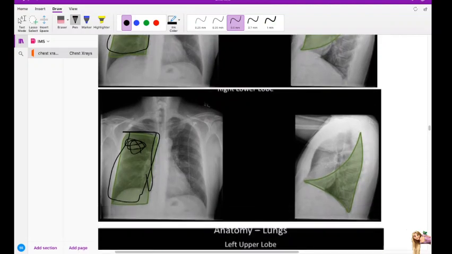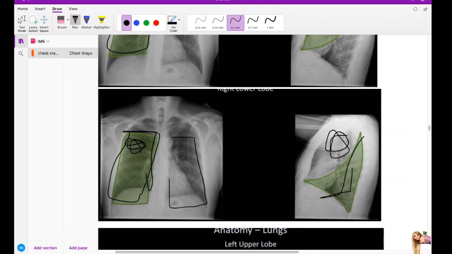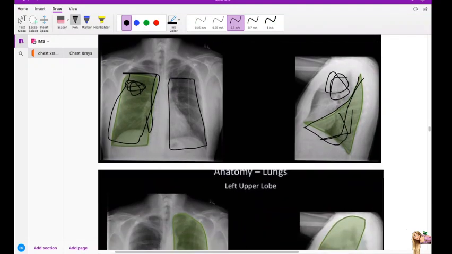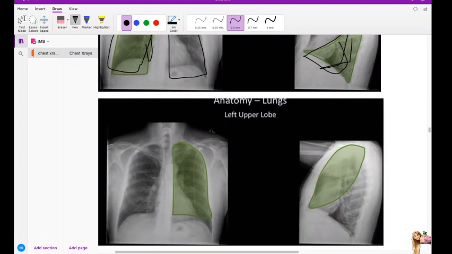For that, you need to see the lateral chest X-ray. If the pathology was over here, we'll know it's right upper lobe. If the pathology is on this side and then on this side, then it's the right lower lobe. The same thing you can also take on the left side. Left side also, the lower lobe is something like this, and the upper lobe is almost till here. So to say with surety in which lobe it is, more often than not you will need the lateral view, so that you can see it in a 3D kind of way.